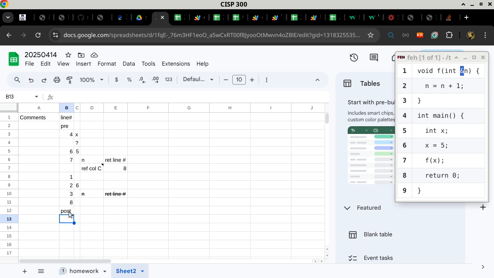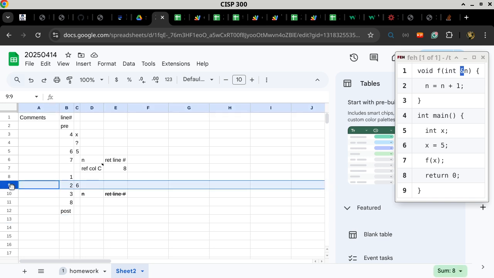Say that one more time. So when we execute line 2, we updated column C instead of column D because we get to column D first.